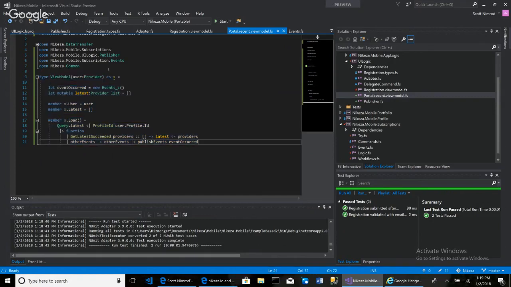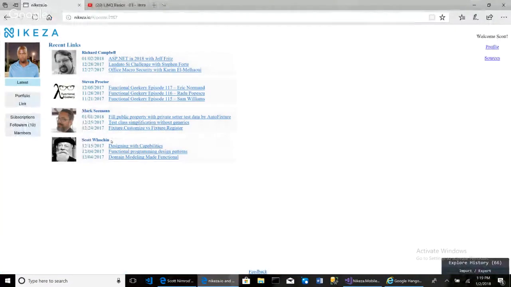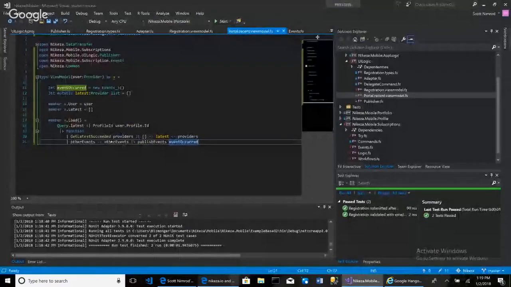That is based on this Nikeza IO up here, right? In this case, we're doing the mobile version, Android and iOS, by means of Xamarin Forms. And this is the view model logic that I'm starting out with, and this is the partial implementation of it.